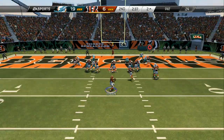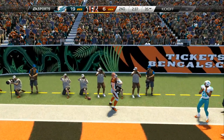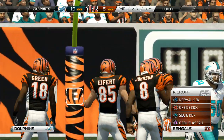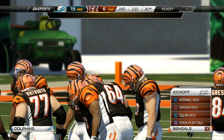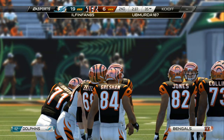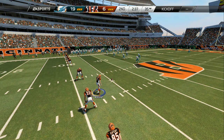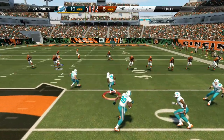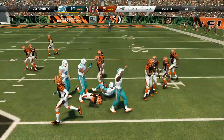Well, this works out about 40% of the time if you look back on history, and they'll go for that two-point conversion. And they will not convert here on the two-point conversion. Good stand by the defense. They line up here for the onside kick. They want that football back. That kick came right at him, and it looks like the receiving team has recovered.